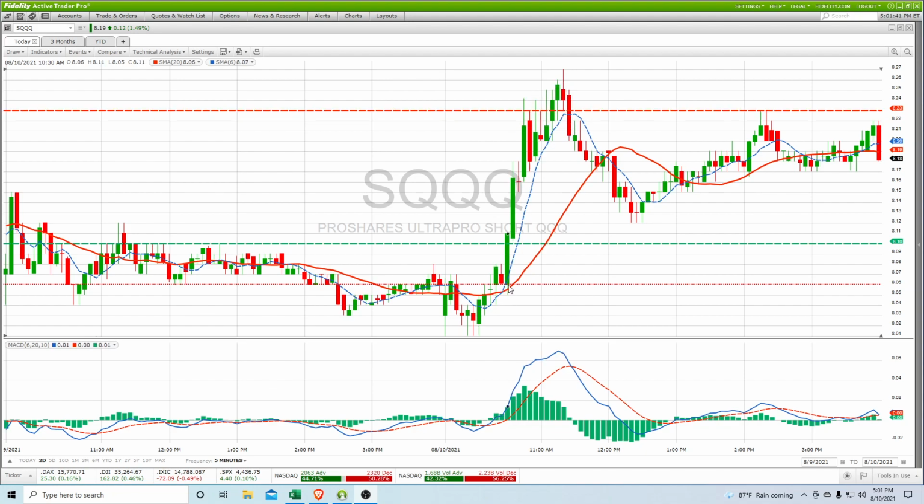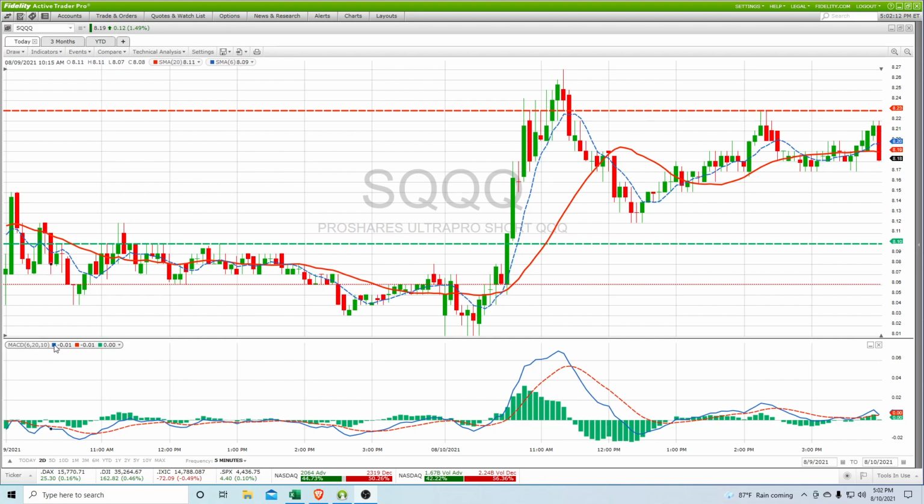Now, on the way up, I always use the red solid line. That's the 20-period simple moving average on a 5-minute chart. I always do scalp trades using the 5-minute chart. You can use 10 minutes or whatever you want; it still works the same way. But this blue dotted line represents 6 five-minute periods, so it moves much faster.